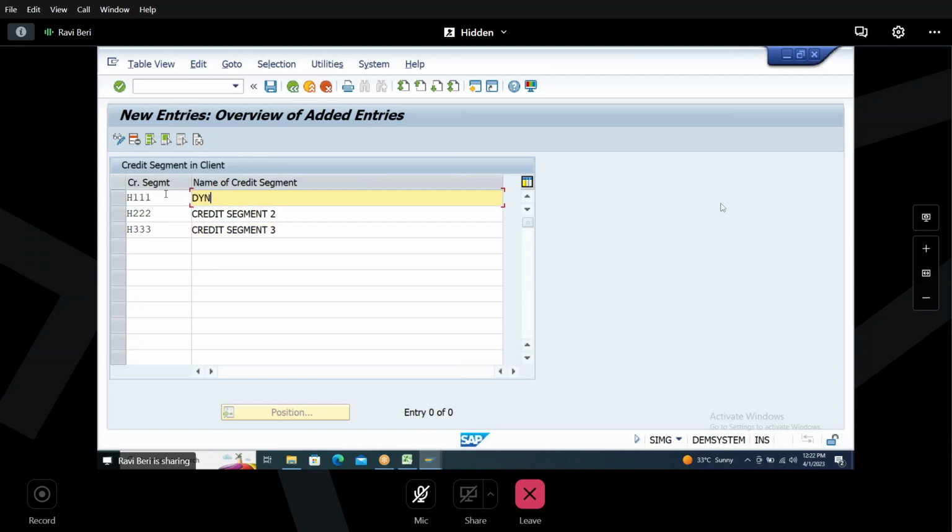So here I want a dynamic document value of the oldest open item. Here I want static open item. Here I want dynamic and open item, something like that.